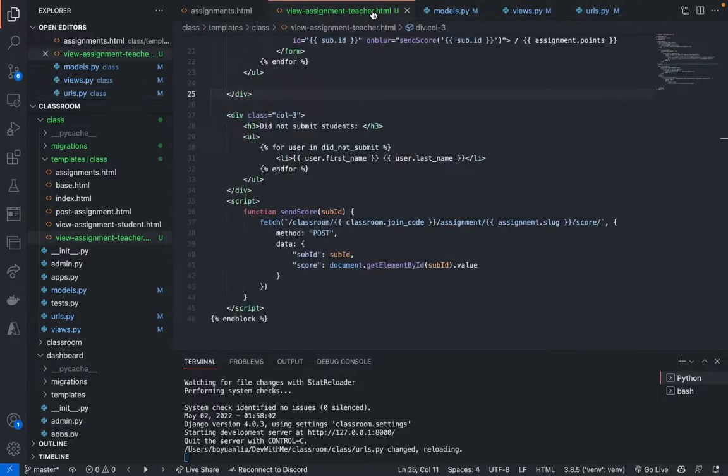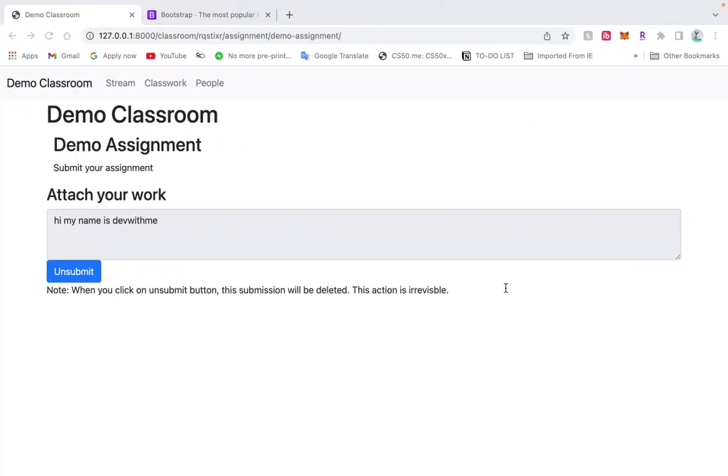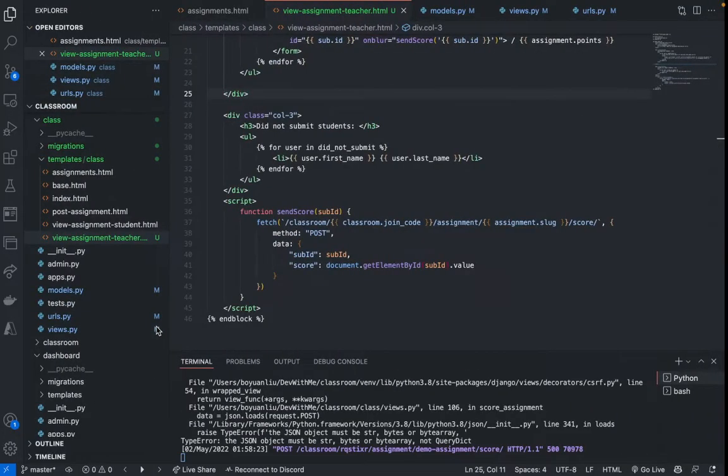Let me make sure I'm saying it correctly. Looks like it. To refresh the screen to up to date. 50. Okay. Shouldn't see any error here.